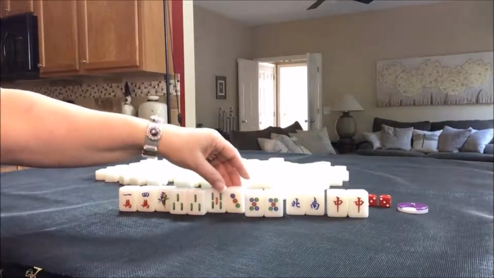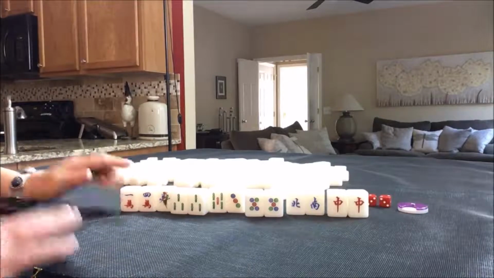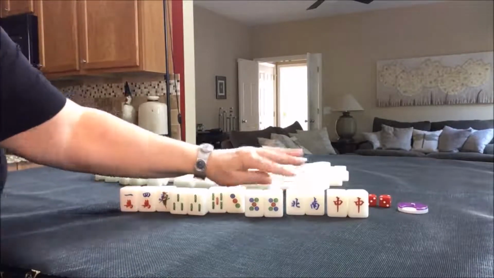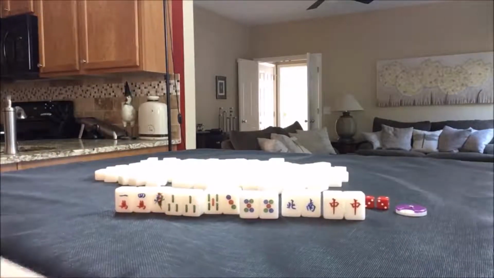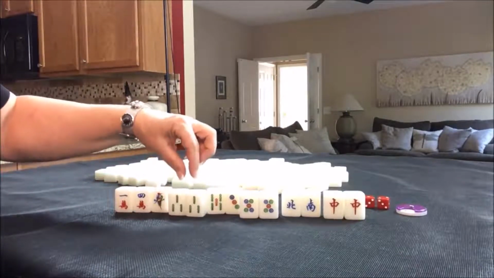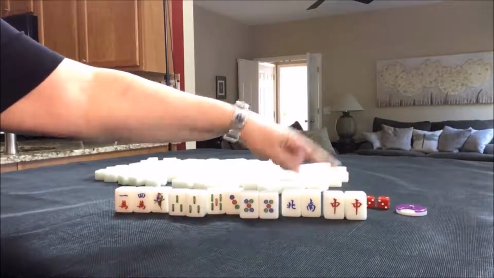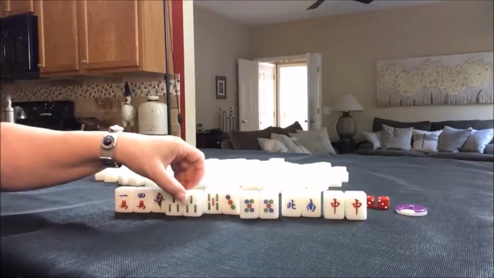And I think with the drawing, if you just make the right decisions at the right time, you can make this happen. All pung, which is a 3-point hand. And we have no flowers, so that would be a point as well. So this could be a 4-point hand, potentially. Oh, no, it would be 5, because all pung is 3 points. A pung of dragons is a point, so that's 4, and no flowers, which is 5. So this would be a really nice scoring hand.